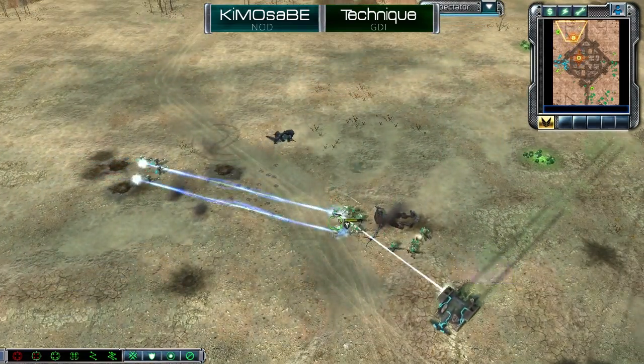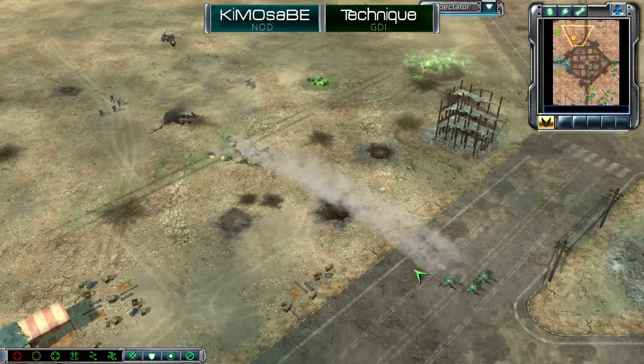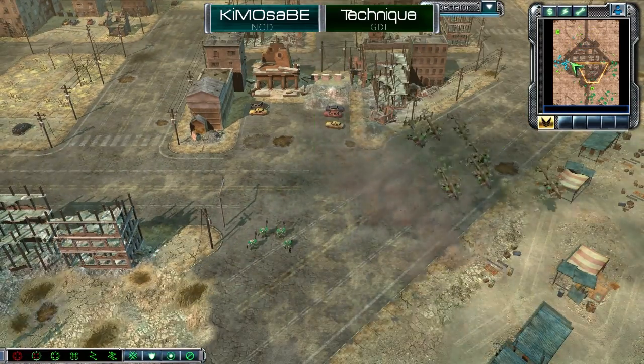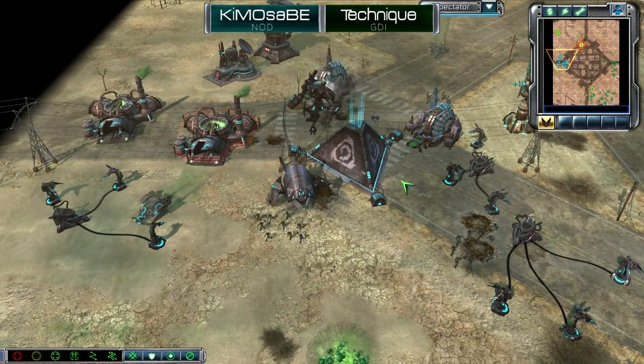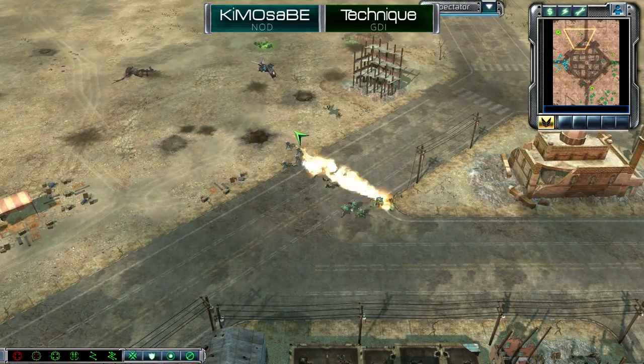Actually, a Venom could be the perfect answer to these zone troopers, because zone troopers versus Black Hand doesn't always work out versus the Black Hand. It really does depend on numbers, but I'm not sure who would win. I'm assuming the zone troopers just in superior numbers. Another MCV going to be out for KiMOsaBE, which means that he wasn't.